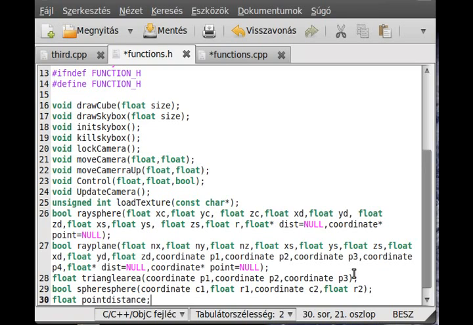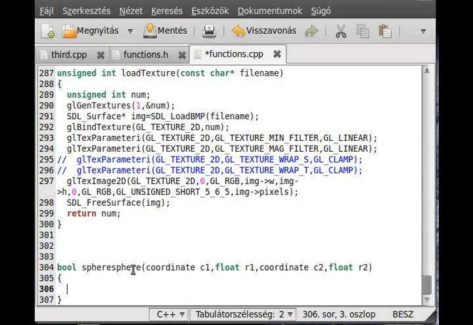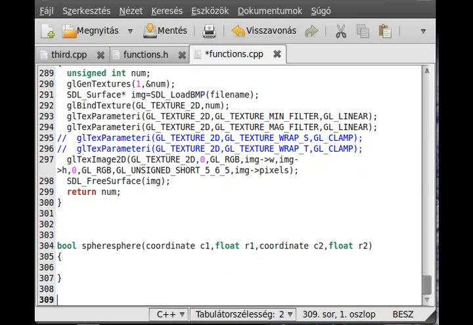By the way, I made a vector class, not a vector class like std vector, a vector class like 3D vector, and I implement a lot of useful member functions. So coordinate C1, coordinate C2. So I implement a vector class which is pretty useful and saves us from a lot of typing. Like, we don't need to make this point distance. If I use that vector class, I can just use the length member function and it will return the length, so I don't have to write a separate function for that, but I will implement that vector later on.